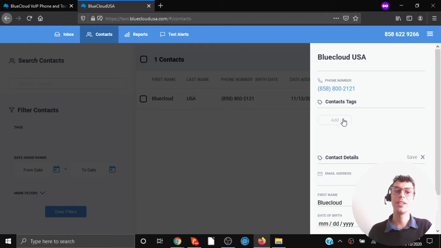So tags allow you to filter your contacts and search through them easily. So let's say that you have 100 contacts and you only want to find a contact with a specific tag. Well, if you're meticulous and you add your tags well, you can make that really easy.